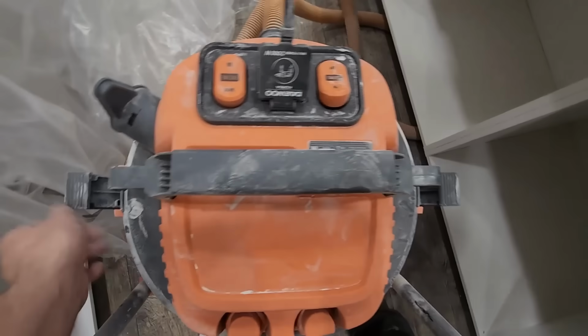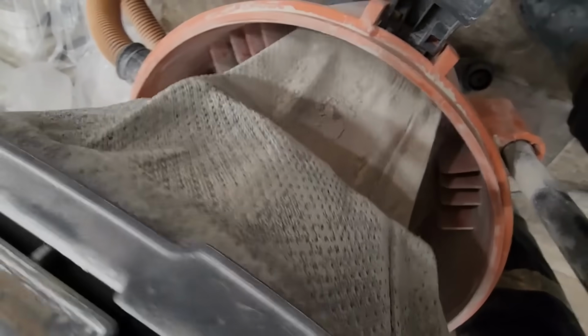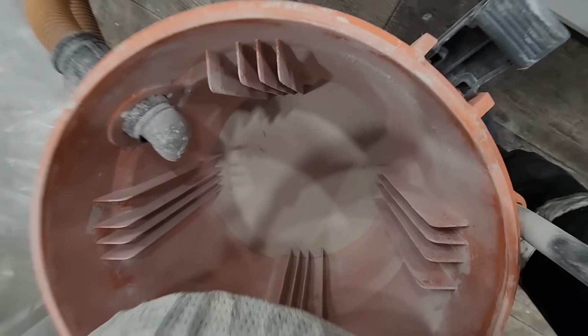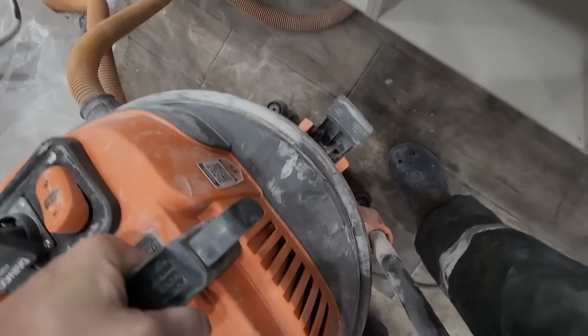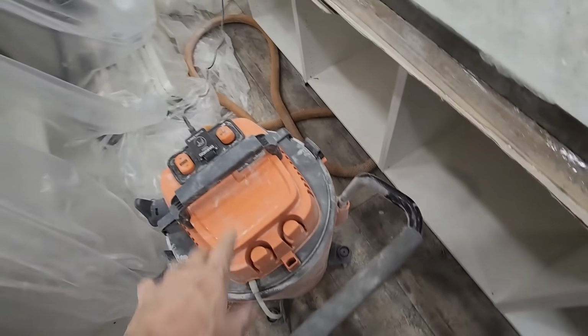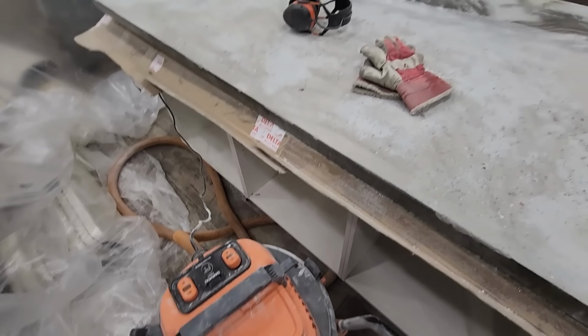And then you can see what I'm working with. It gets all caked on here on this dust bag, so I gotta kind of knock that off. And that's how much we've already sanded off. So that's a mixture of epoxy and of course some sand and stuff as well. Very good vacuum, by the way. I'm very happy with this vacuum. I was kind of going like this, and that knocks a bit of the dust off the bag, and then I can suck again because it's noticeably less suction once it fills up.